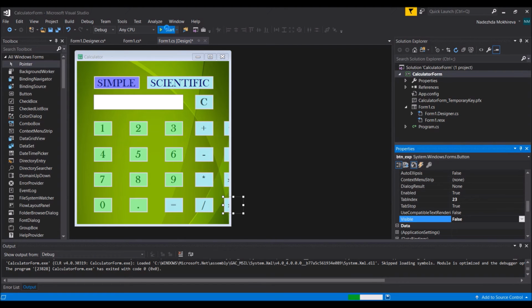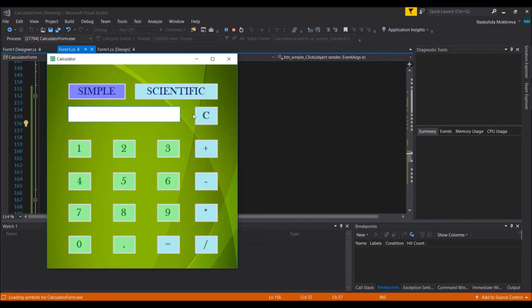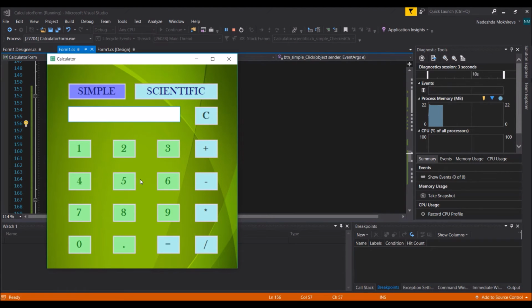Let's try to launch it. Perfect, no errors.